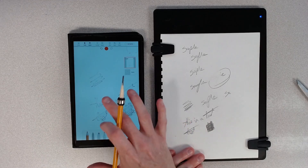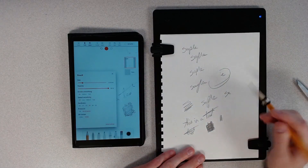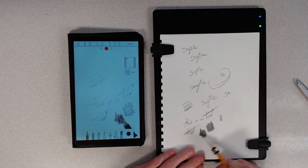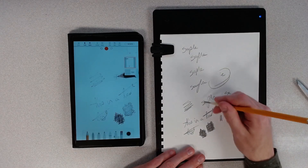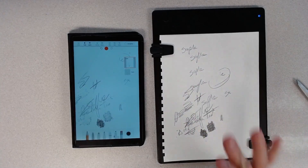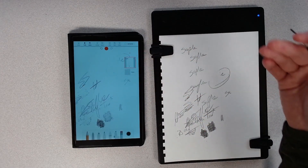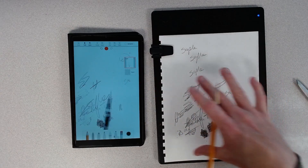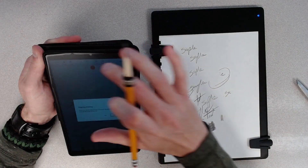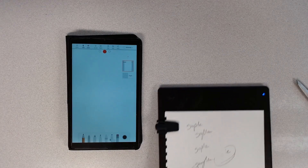Now, if you wanted to change some of the settings on here, like I mentioned, you click on there and then you can change the settings. It kind of does change, because it assumes that your pencil is very sharp. That actually works better. Now, something I hadn't mentioned yet but I think is really neat — you can actually have different layers on here. If you want to change the color of the layer to something else, you can do that. This drawing right here is just on the first layer, which is really neat. I'm going to change this paper out for a new paper and do an actual drawing.